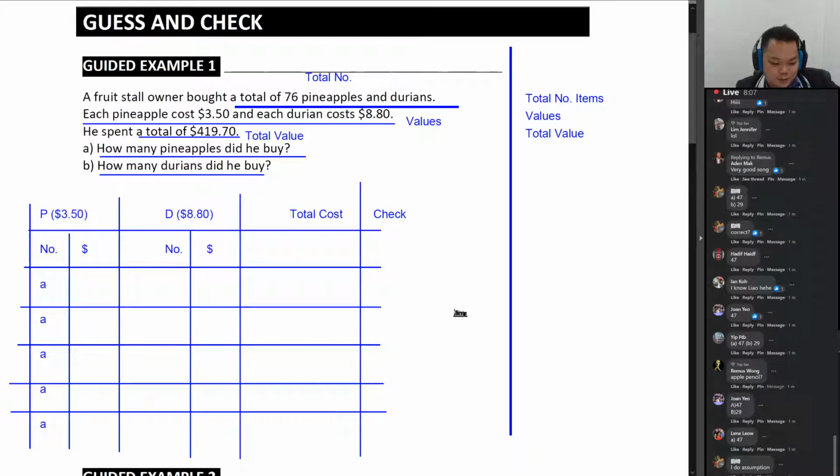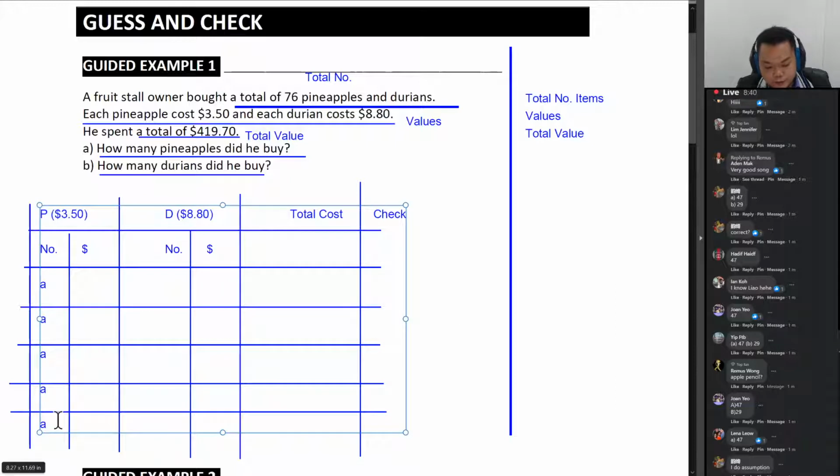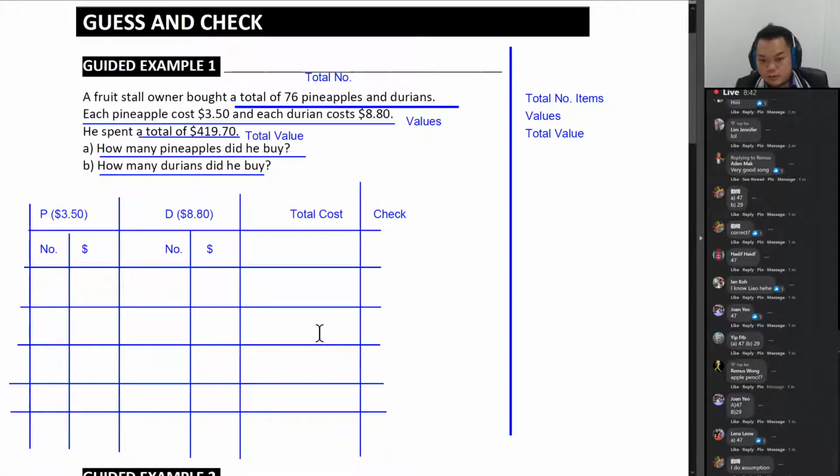Okay, wait, you do assumption. Yeah, that works, but just give me a while, let me explain why I'm doing it this way. You'll see the full picture once I'm done with this session. Over here, of course you can use assumption to solve this problem. This is a relatively standard problem. It's just that the numbers here look a bit more intimidating because you have to deal with decimals and all that. But nonetheless, supposition can be used. Don't write down the A's. I'm using the A's just to determine my spacing.